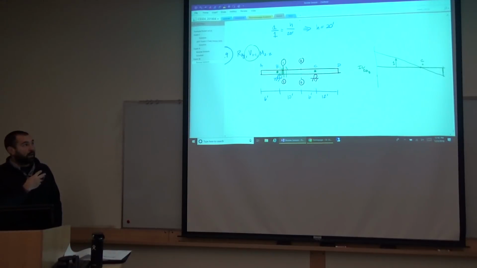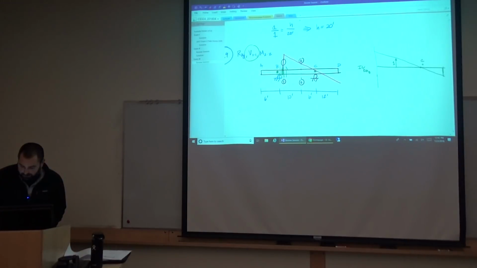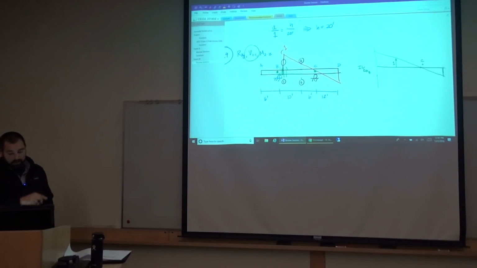So this is kind of a tricky one. If the influence line to the right of section cut 1 goes up a value of 1 and comes down like this, and this right here is a value of 1, this slope here has to be the same as the slope in section AB. So we know that B has to be 0, so the only way to get it to work is to draw a line that looks like that.